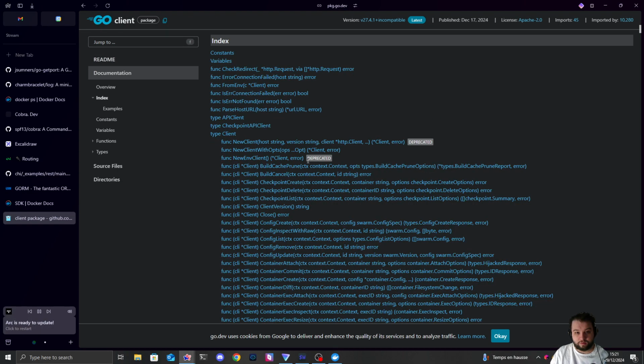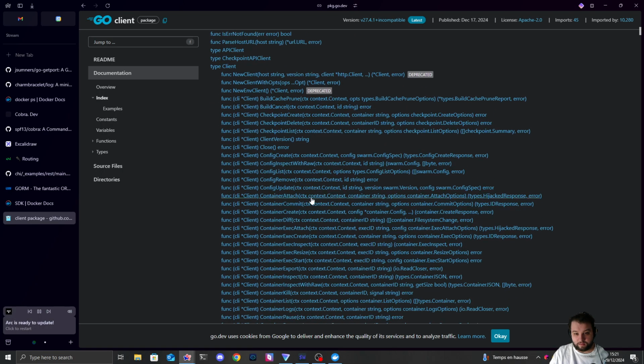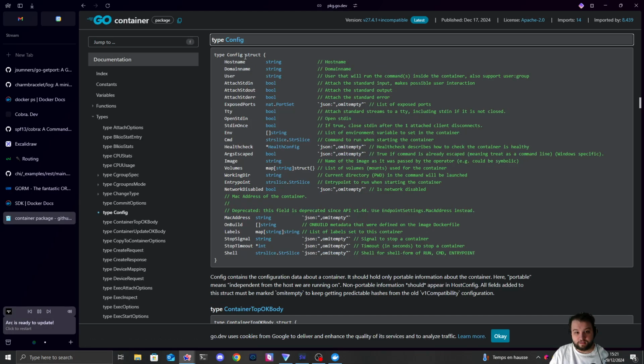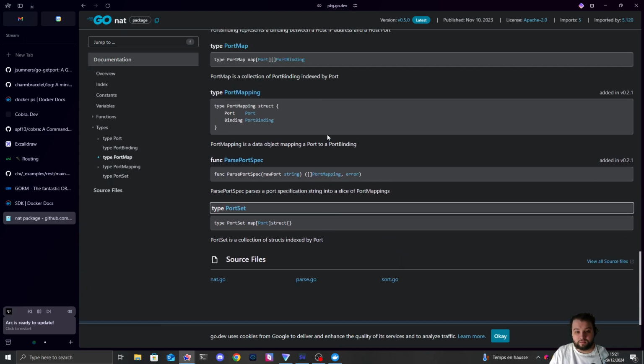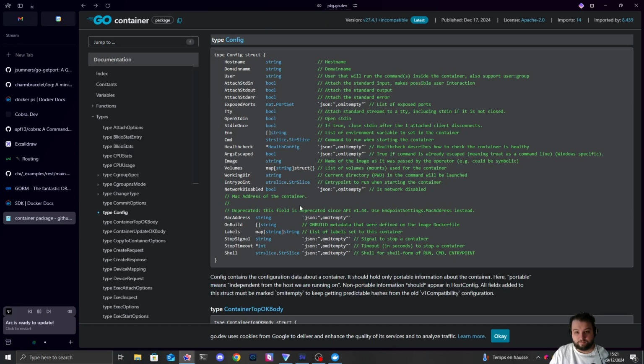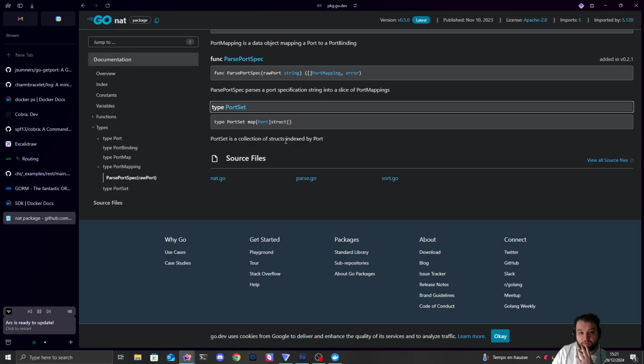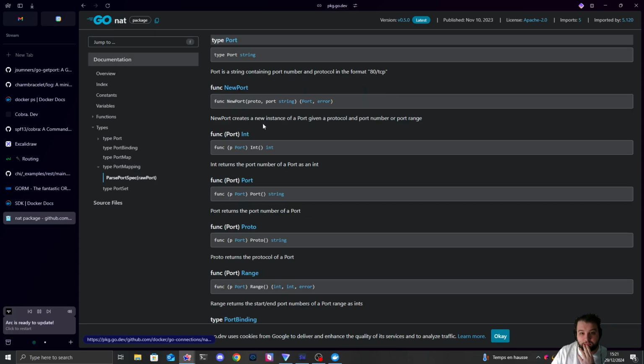And then let's do container create. Here's the config and port set. Port set. And does it work like host port or something like that? So port set, map port.